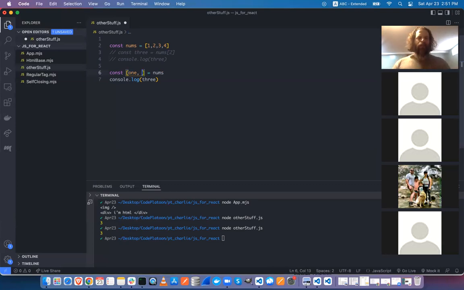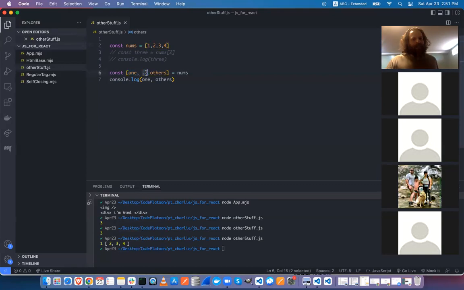I can do so now one, I'm assigning this first element to one, and this ... just basically all the rest of them are going to get grouped into this variable called others. So notice that others is an array.